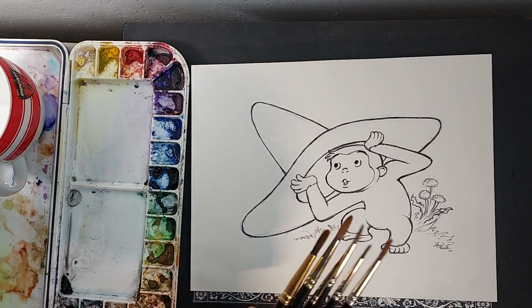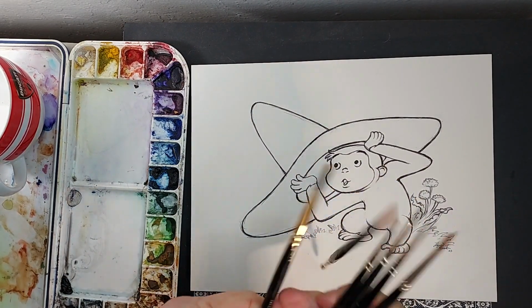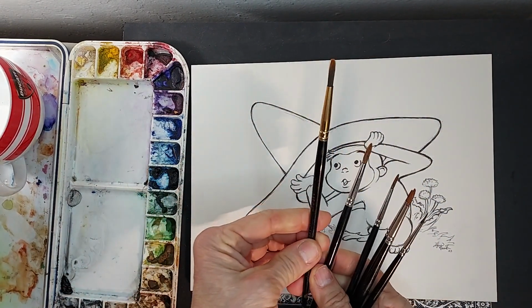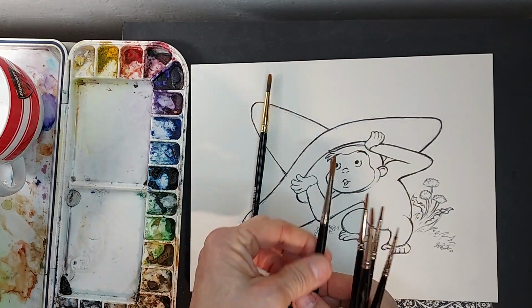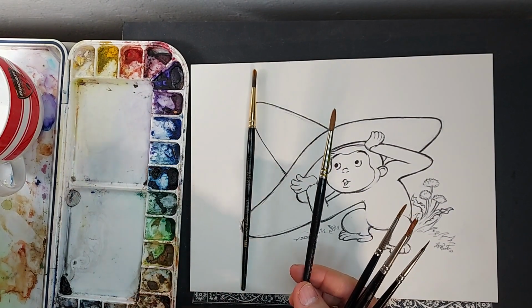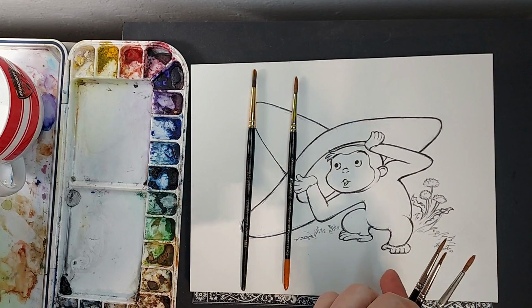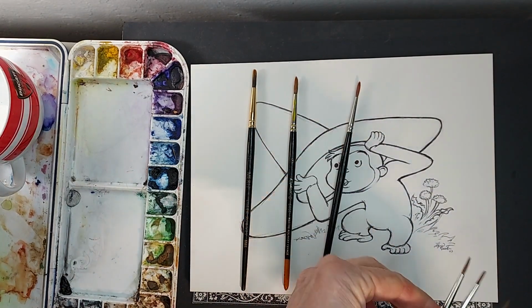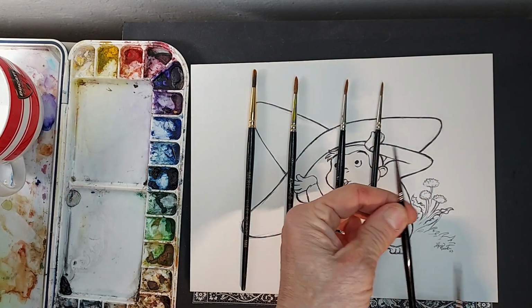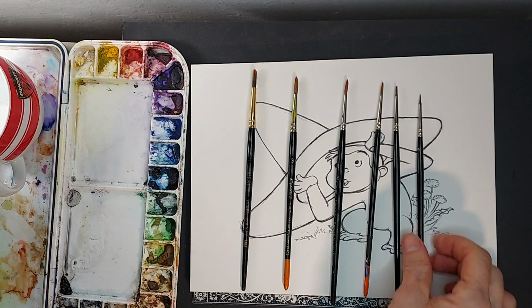What I'm going to be using today brush wise is from a 3 to a 0, as they all flop down. Let's see here. This is a number 5 Merit De La Rowley. This one is a number 3 Raphael. And then 2 Windsor Newton. 1 Raphael. I believe this is probably another 1 Windsor Newton. And this is a 0.